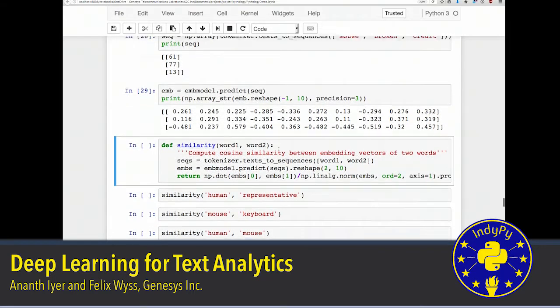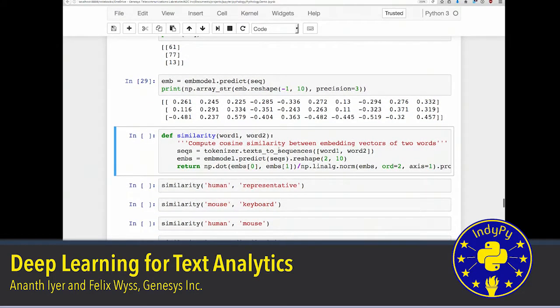Now let's see how similar they are. Again, that's where that king and queen, man and woman example comes into play. Of course, for this specific task there is no king and no queen, so that won't be in there. Basically, we do a cosine similarity, something that was mentioned this morning.